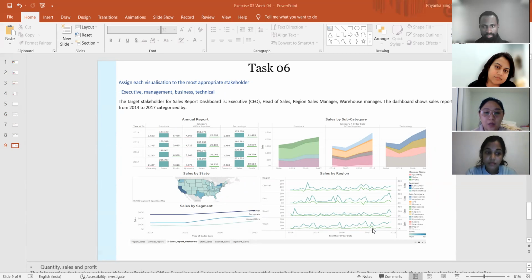From the annual report, the information that we got from this visualization is that office supplies and technology make an impactful contribution profit-wise compared to furniture, even though the number of sales is almost similar. And then we made another detailed view of the sales by subcategories of products that we sell, which shows that tables and bookcases from furniture are not even reaching the break-even point during the four years of sales, which means we have a loss.